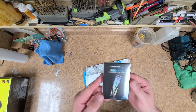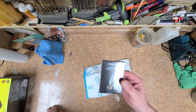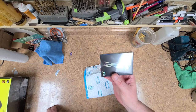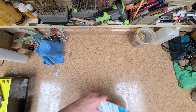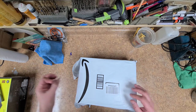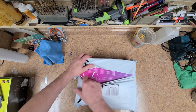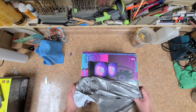All right, so here's the little card that's going to go into the motherboard as a hard drive, and it's a 1 terabyte, compared to the 500 that I have in there right now. And this is the new CPU cooler.